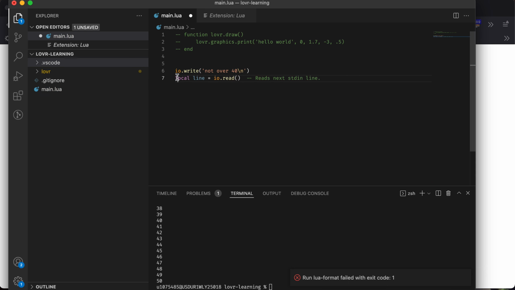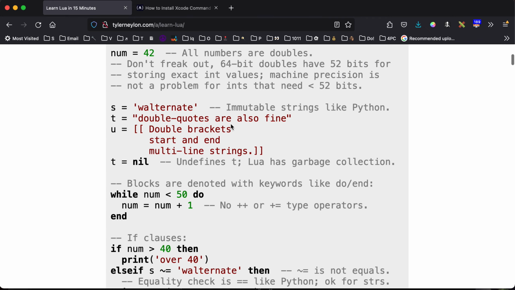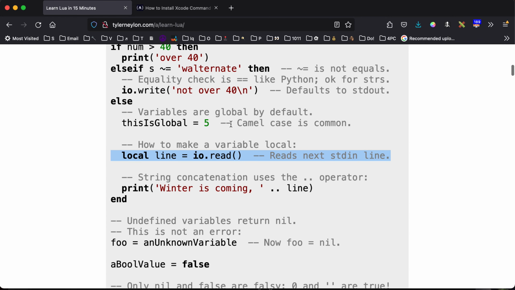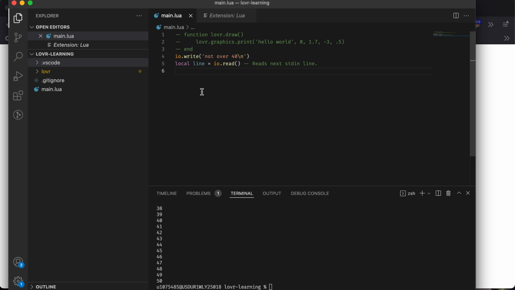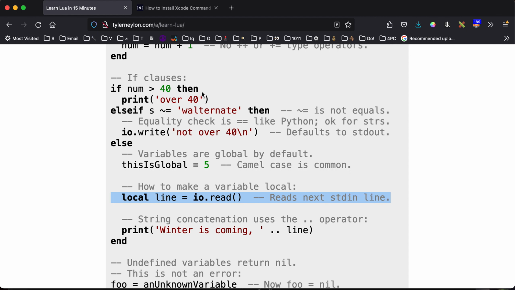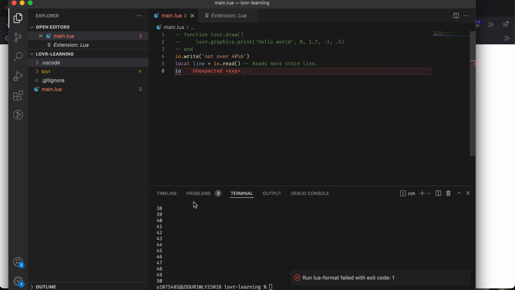Local. I'm guessing local is supposed to be just inside this if-else statement. We're not even doing it in the if-else, so that's kind of interesting.